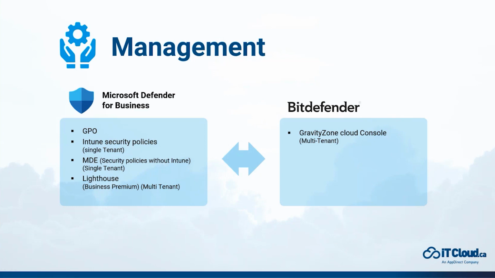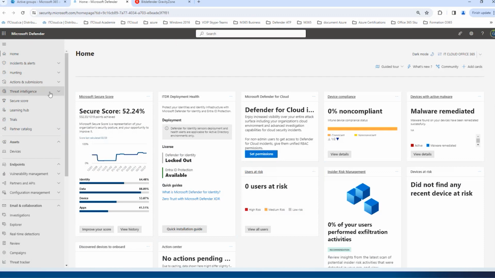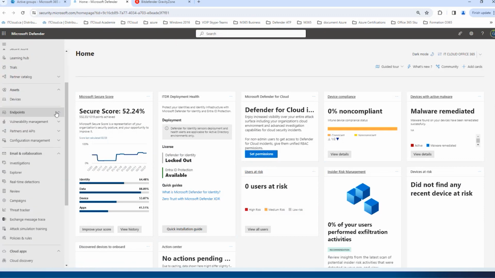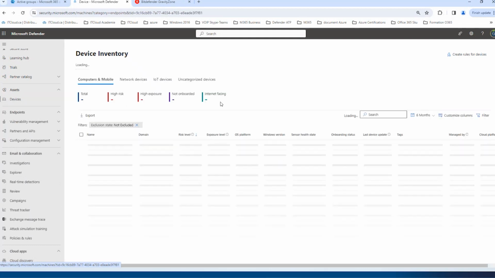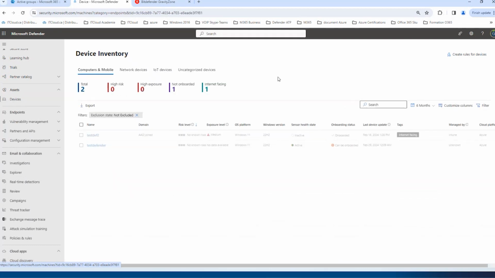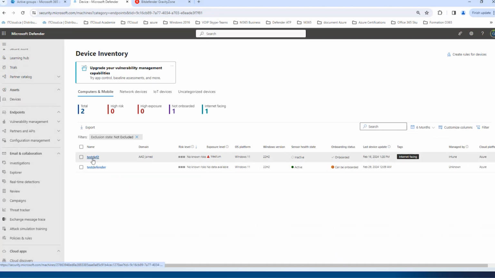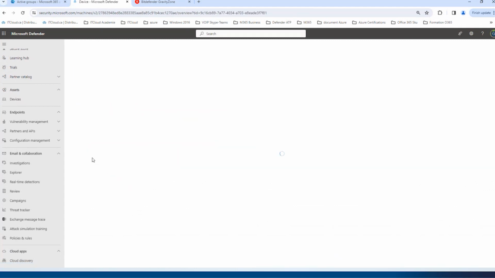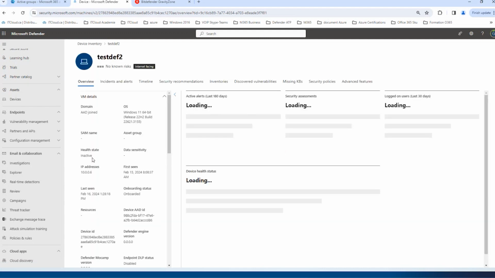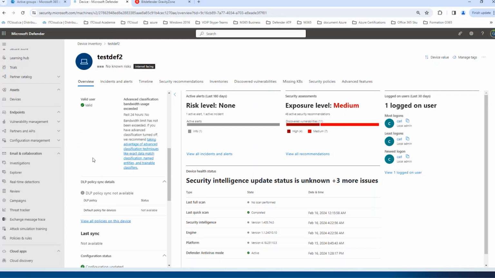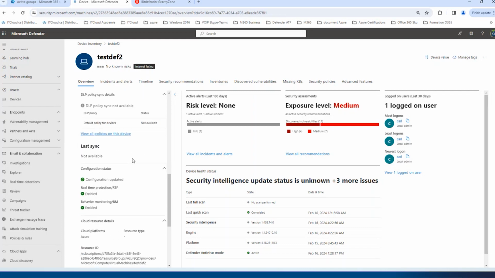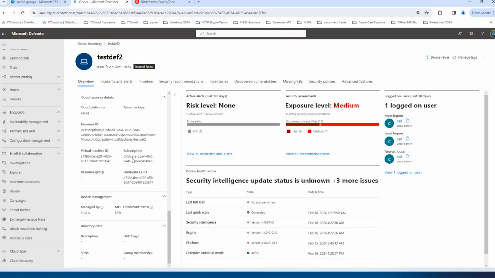And you'll see that. Let me just open up the console here so you can see, and we'll go through the console in a few minutes. But I can see that from devices. When I have a set device in my Defender infrastructure, and I go to this specific device, I'll see how this device is being managed. So it's either Intune or MDE, or it will say not available, which means it's either not pulling any policies or it's using GPOs. So I can see here that mine is managed by Intune.